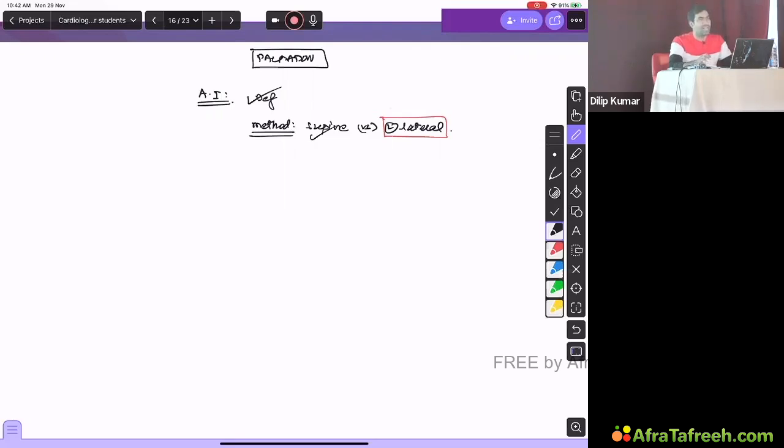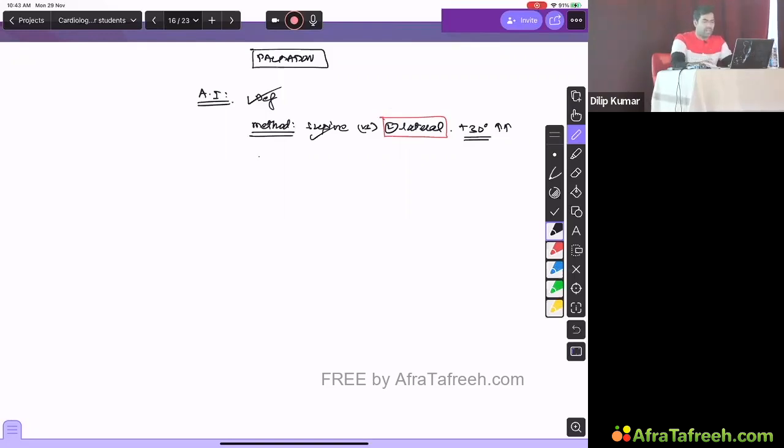Apart from that, there are some variations in this also. Some Western authors have suggested elevating the head end in a semi-recumbent position by 30 degrees, same left lateral. If you give an additional 30-degree elevation to the chest, the apical impulse is even more easily palpable. This is another modification.